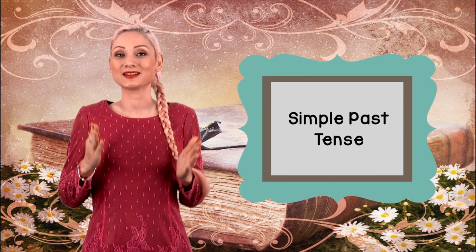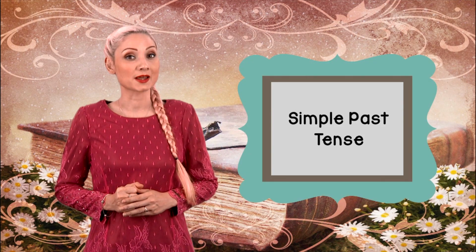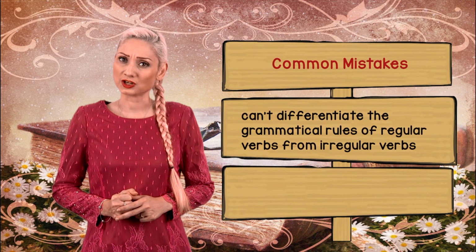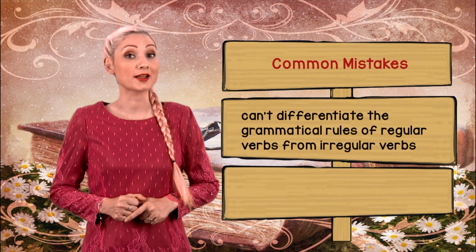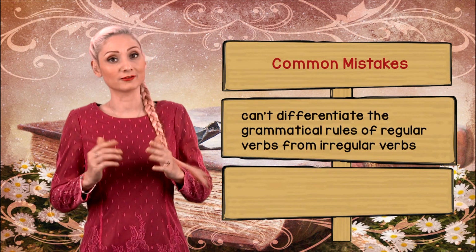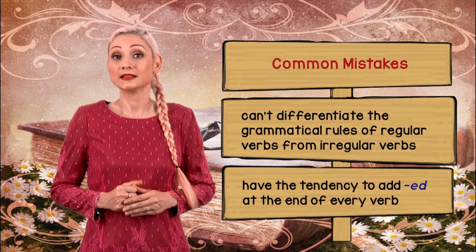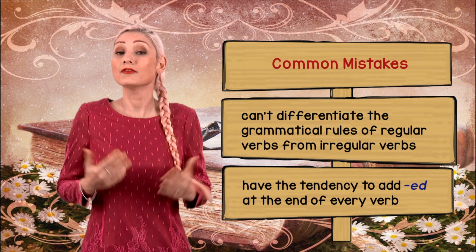Today we are going to learn how to use the simple past tense. The concept of the simple past tense is quite easy. However, many students can't differentiate the grammatical rules of regular verbs from irregular verbs. As a result, they have the tendency to add ed at the end of every verb.